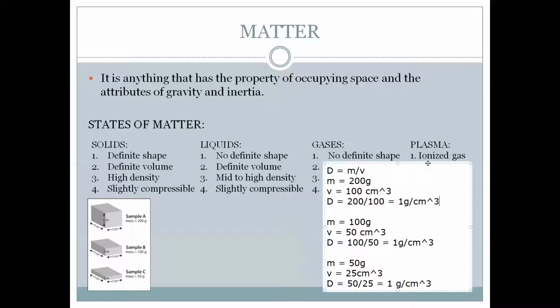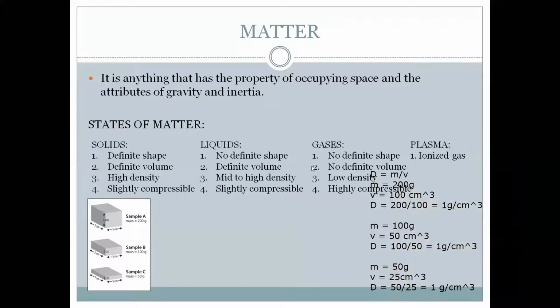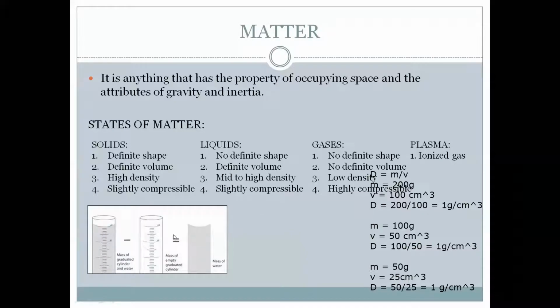So, saan ko ito lalagay? O sige nga, dito na lang. Yan. So, next naman is yung liquids. Let's go to liquids. Now, in order for you to know the mass or the value of your mass na ipuput natin dito sa formula natin, you have to weigh the mass of the graduated cylinder with water and the mass of the empty graduated cylinder. So, ang material na gagamitin natin dito is a graduated cylinder.